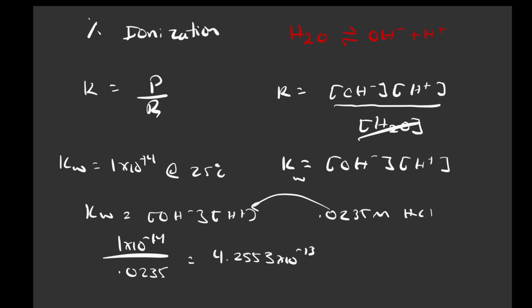If K is kind of the percent ionization, why do we really care? We care because we can break up Kw to be equal to Ka times Kb. If you're wondering what this A and B is, it's acid and base. So the ionization constant for the acid times the dissociation constant for the base is equal to Kw, and that Kw is still the same, 1 times 10 to the negative 14.